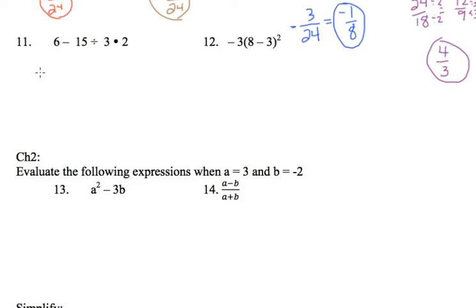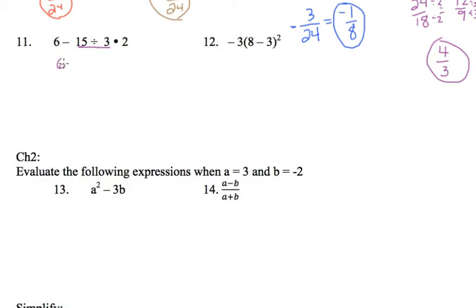Order of operations tells us: parentheses, exponents, multiply and divide, add and subtract. So here I see I have both multiply and divide. The way I choose which one is to work left to right. So I'm going to do this division first. I like to underline and replace. So 15 divided by 3 is 5.